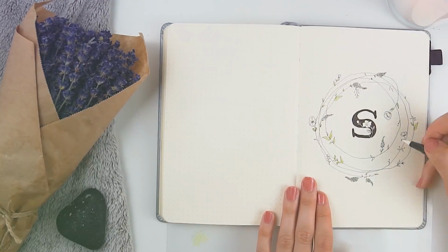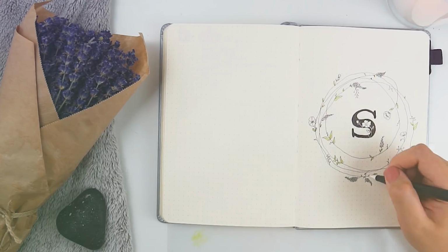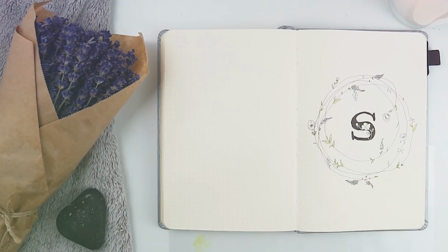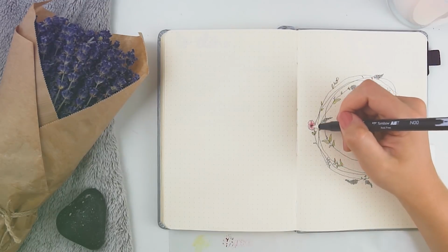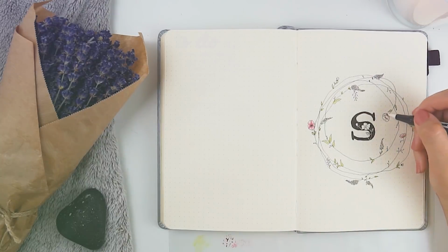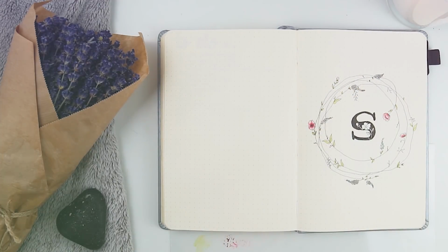And as many of you know at this point, if you've been watching my videos for a while, I do prefer to apply Tombows into my bullet journal using the clear blender pen over applying them directly. I find it adds a lot more of a sheer look. It allows me to build color more without worrying quite so much about any kind of ghosting or bleeding through the paper, and it also allows me to blend colors more easily together and get more of a watercolor subtle look. So I always use a plastic page protector, use my Tombow directly to color on the plastic to get a pool of pigment, and then I pick up some of the pigment with the clear Tombow brush pen, and that's what I use to apply it to the page.